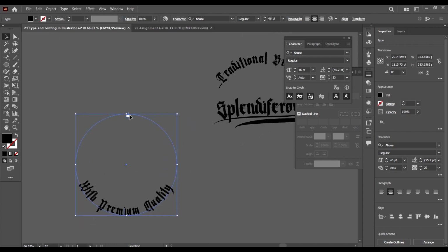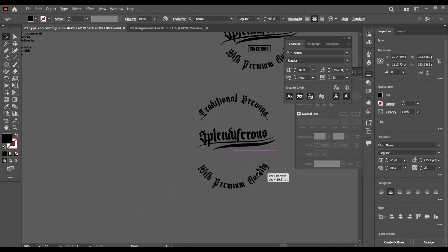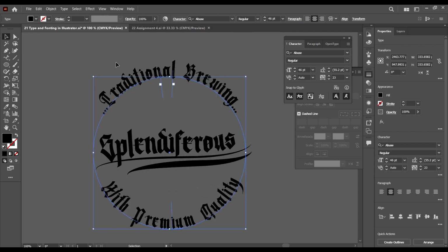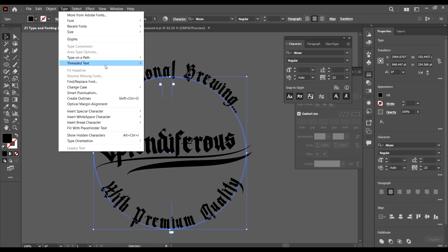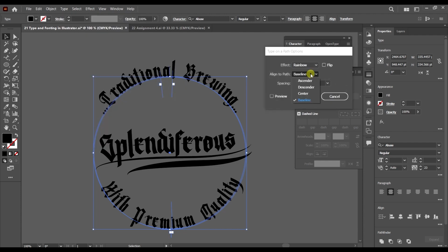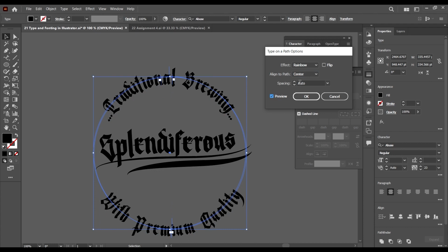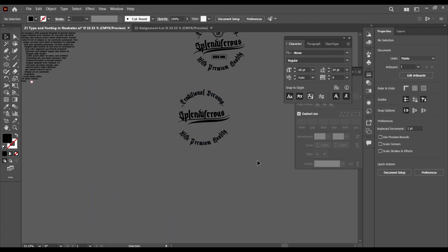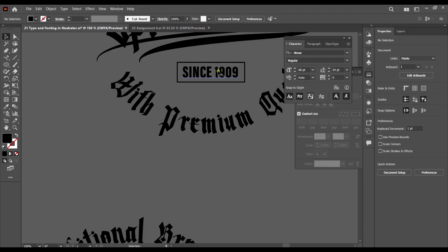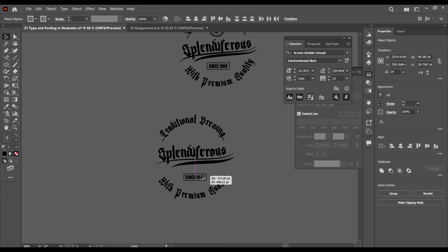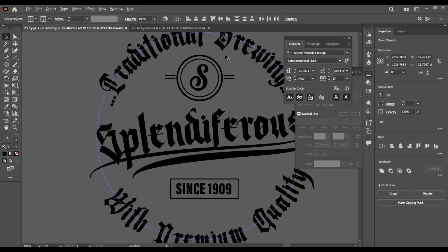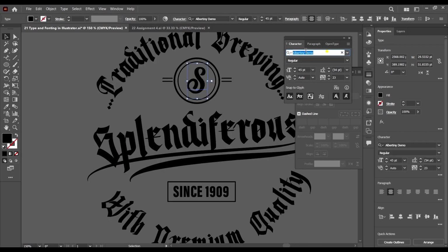And then probably just adjust it like this. And what do we have? We have it set up on the same point as the other one. Then I selected both of them and aligned them to the baseline, to the center line. Then I created this guy, since 1990, and finally this shape, just an S. This is the font.